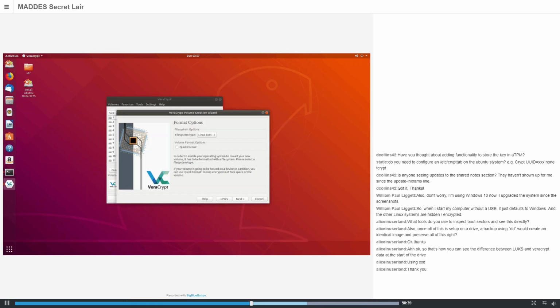The command is cryptsetup luksOpen, and say it's /dev/sda1 and it's luks_drive. If we wanted to back up this drive and convert it over to, say, VeraCrypt to use with MADDES, without having to reinstall or anything like that, you can just transfer the data. I would open it up, and then you have another drive.